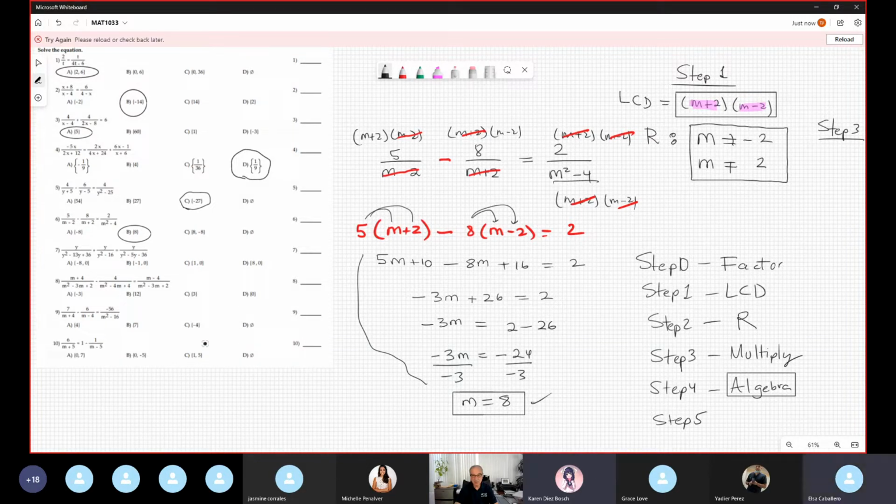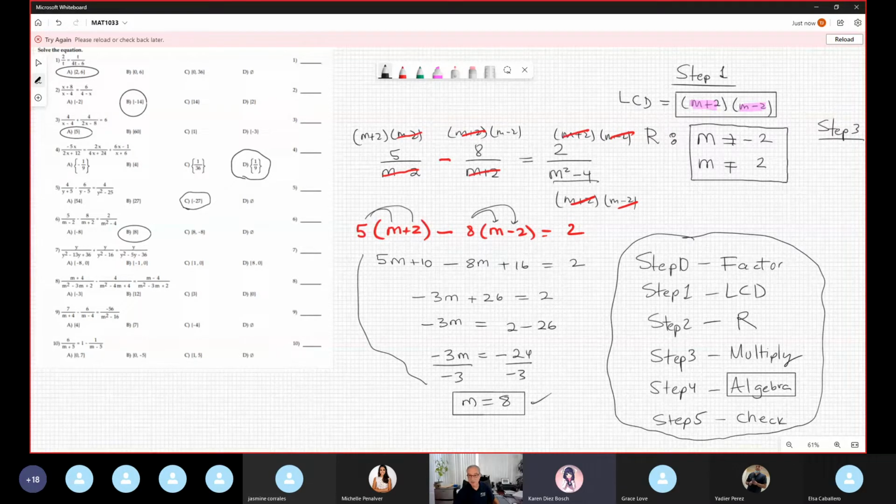We need to check if your result coincides with the restriction. Exactly. You have to check with the restriction. If they are coincidental, you eliminate this solution. And see, no coincidence like in this example. So keep in mind that step. Actually 6, no? So from 0 to 5 we have 6 steps. I call it 0 intentionally because it's the first thing you should do.